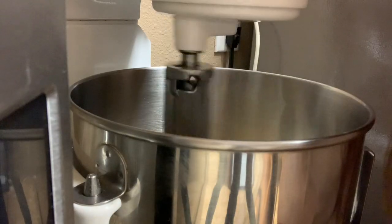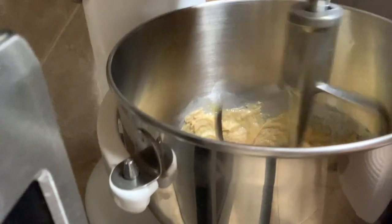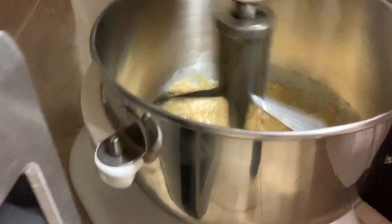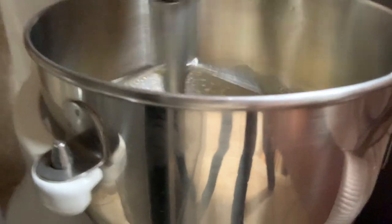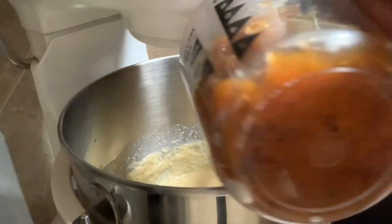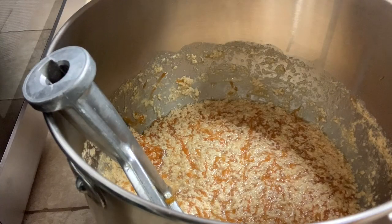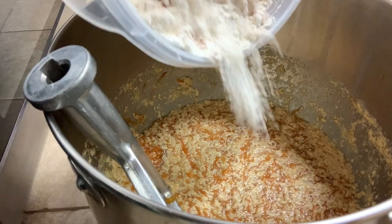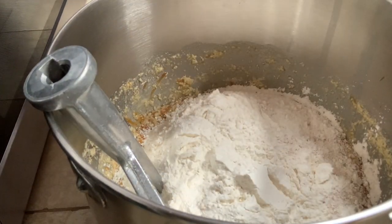So now we're gonna add the 2 eggs. Then you're gonna add 3/4 cup of milk. And then 1 cup of pumpkin puree. Once it's mixed, then you're just gonna put all the powders that we just shifted. And then start mixing that.